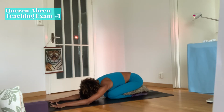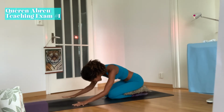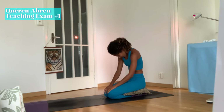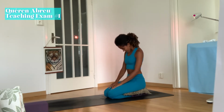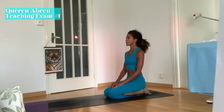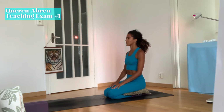Inhale, and you start slowly and very gently, with the help of your hands, coming up vertebra by vertebra. Very slowly, and the head is last to come up. You can open your eyes, especially if you're feeling dizzy and lightheaded. And just observe the dynamics of the energy here throughout your spine. Your hands can be with the palms down on your thighs so you can feel grounded. Deep inhalations, long exhalations.